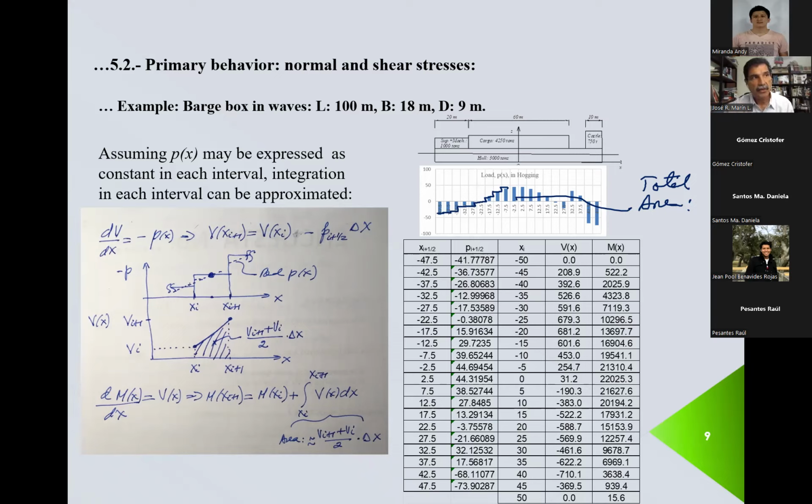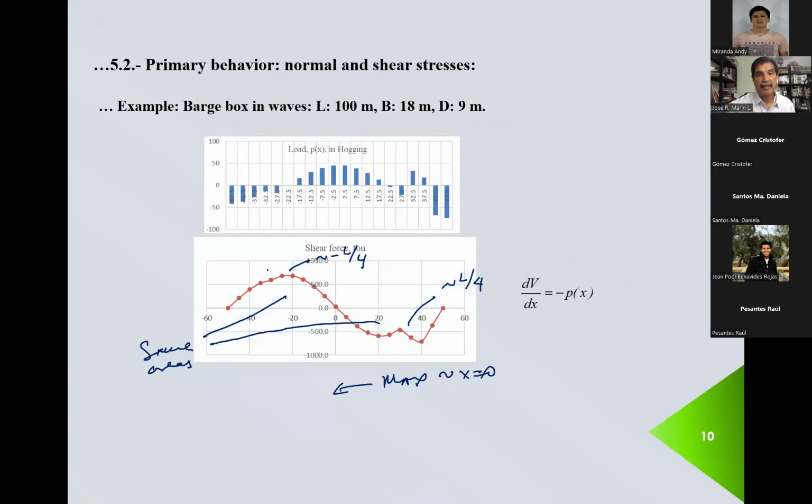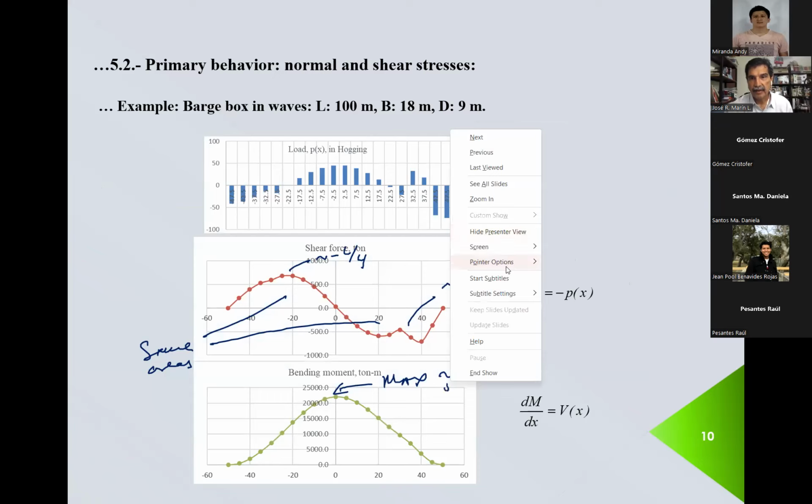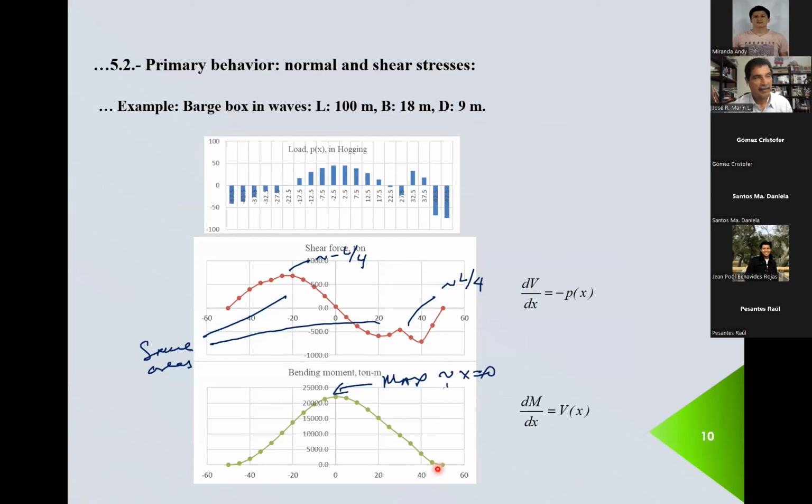Sure, you will close this curve in a better way. But still, you tell me, what do you see here? Do you think this curve basically closes? Because this value here, even though it's not 0, is 1,000 times smaller than this one. So that's it. Any other question, people?